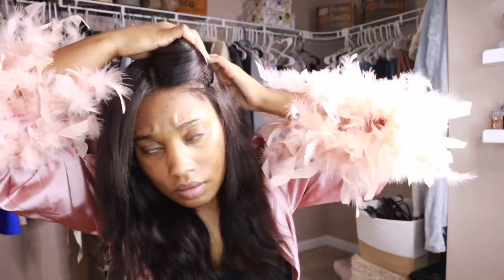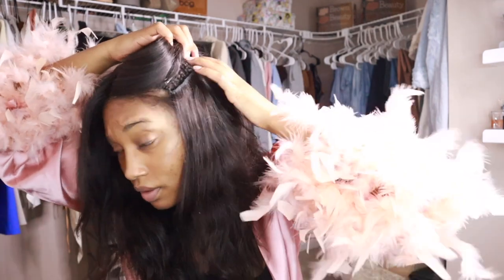I'm gonna plug in my Amika Blowout Babe thermal brush, and then go in to smooth the rest of my hair. Ooh, I feel like, see, another one could fit there.